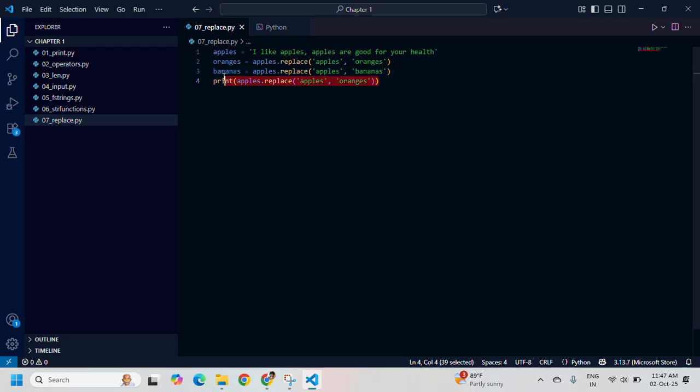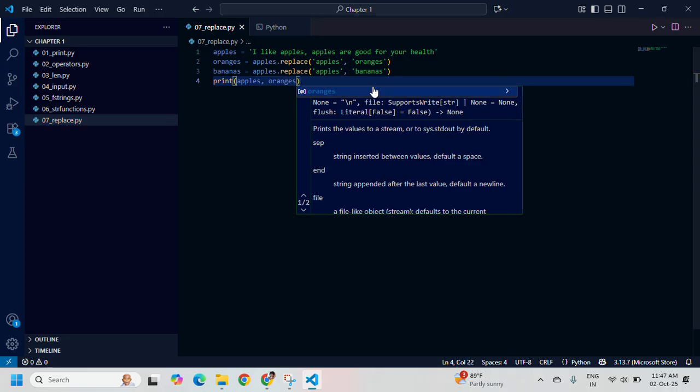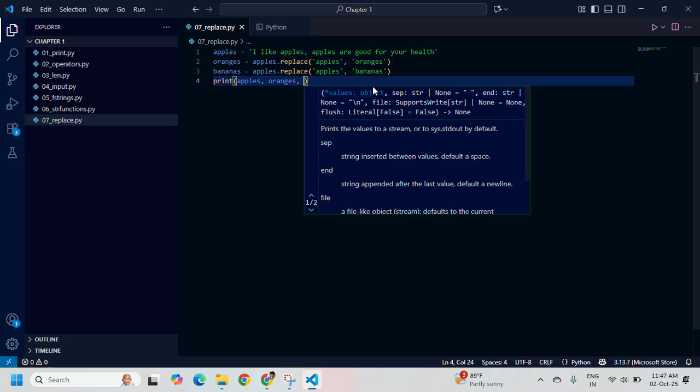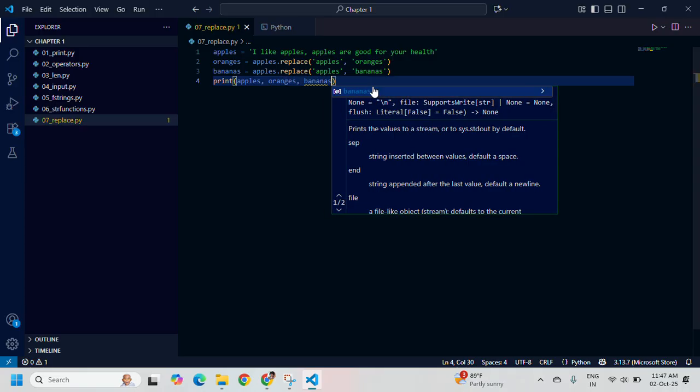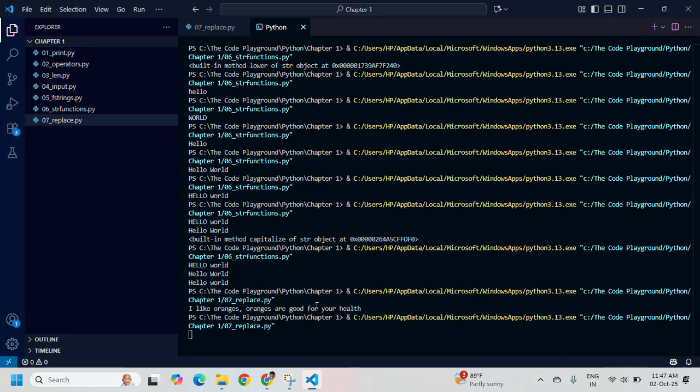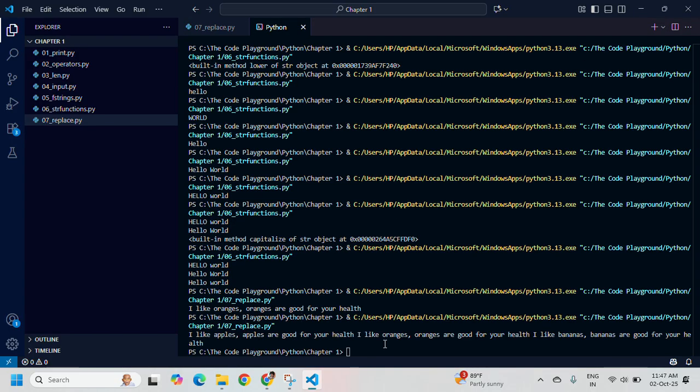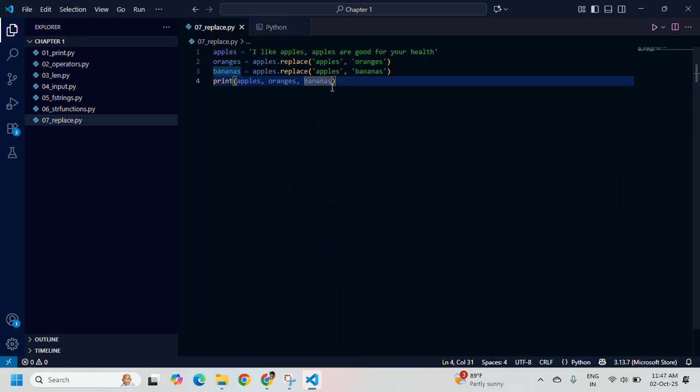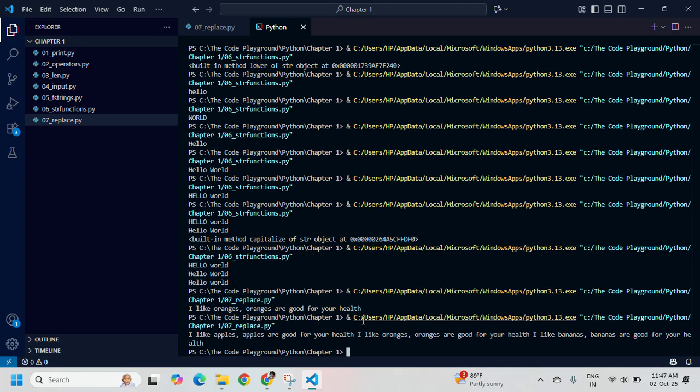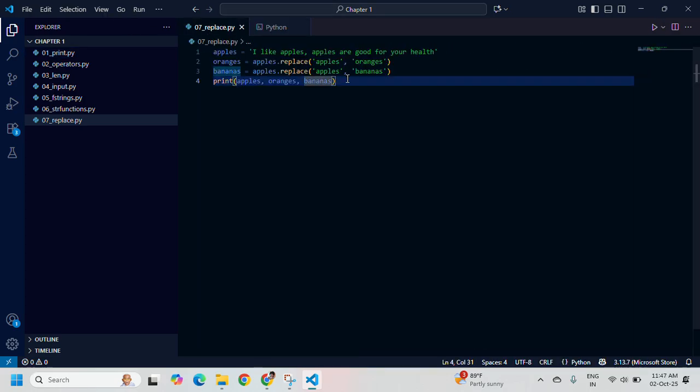So I can print apples, comma, oranges, and also print bananas. So if I print this, see, it just shows this. It just did not put the comma, but it's correct. I like all the oranges and health. I like bananas. So yeah, that's what we can do.